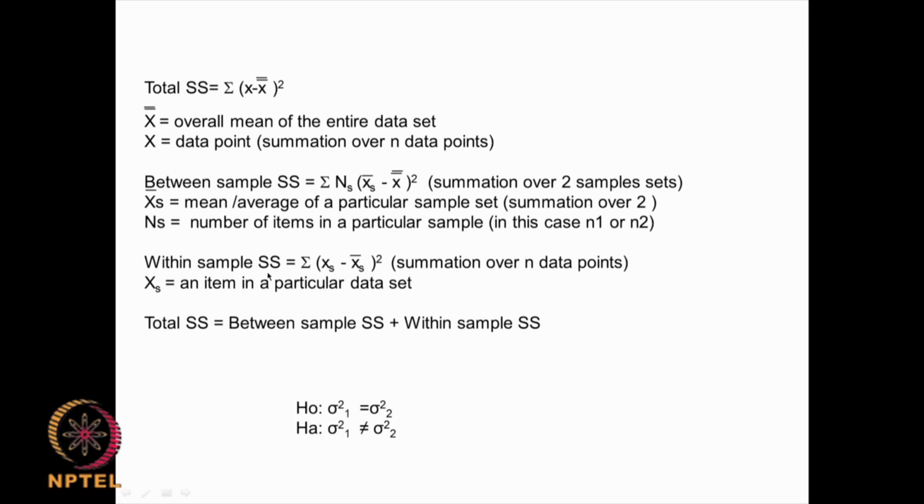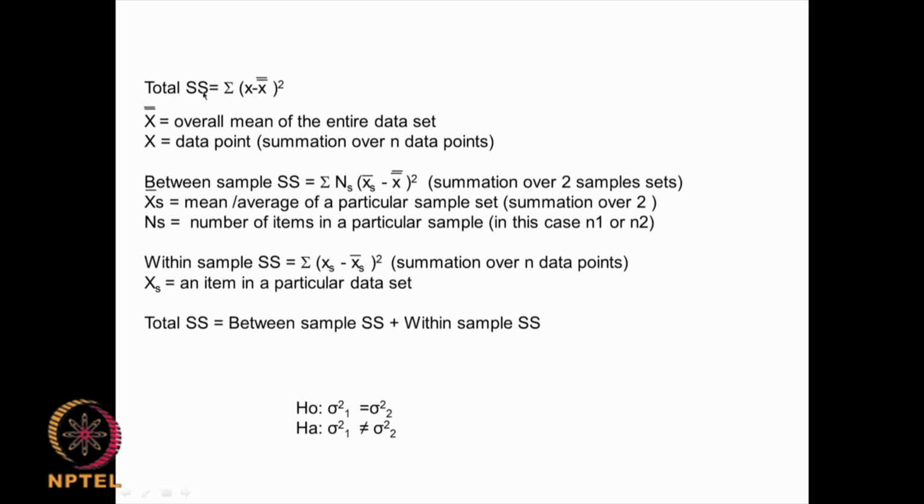Now within sample, this gives you the error. Within sample, you know the male average, so subtract it from each one of the male terms, square it, and add it up; that is 3 times you do that. Then you take the female average, subtract it from each one of the female data, square it, and sum it up. Okay, so you get the within sample sum of squares.